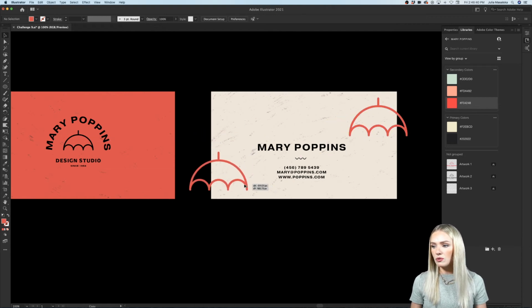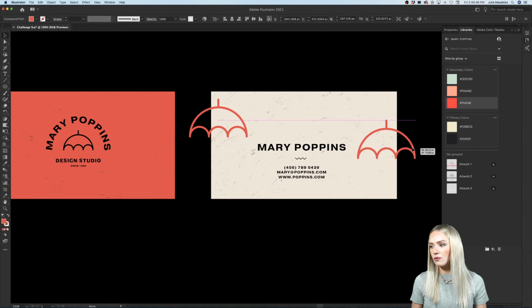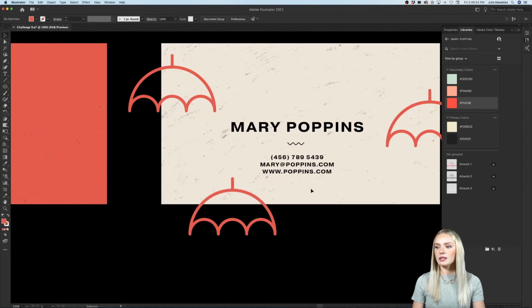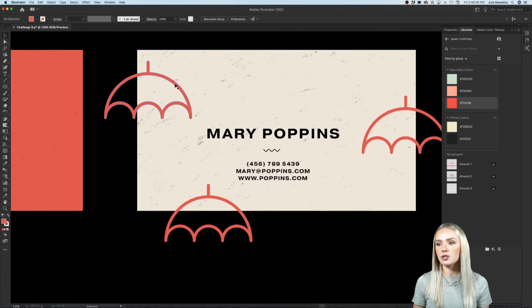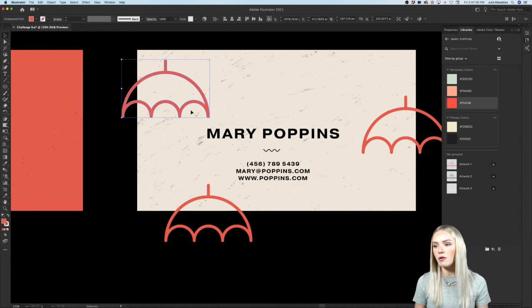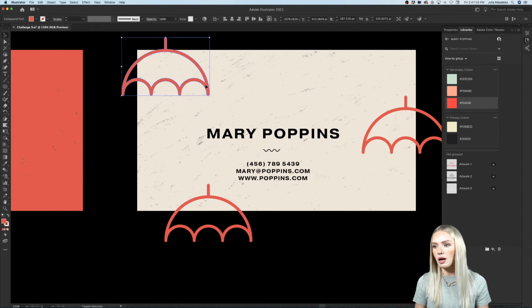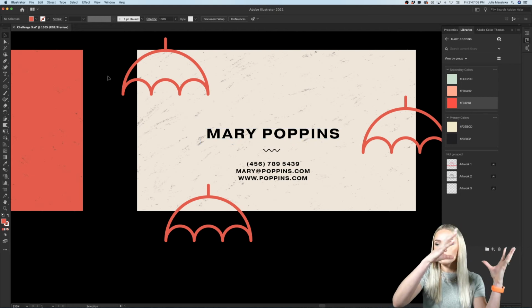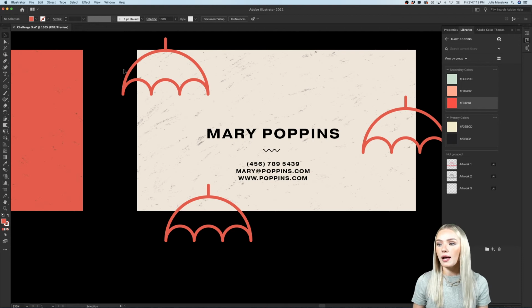Okay, and now I'm going to repeat this element over and over across the business card. So it creates this connection between the elements too. Because right now I'm creating some tangent up here, and this guides me to the M. So let's place it like that. So it guides you to the M of Mary Poppins. Maybe place it a little bit further to the top, like so. And now I'm creating basically a flow for the person to read. I'm starting here at the top, going to the Mary Poppins, going to the other umbrella, pointing downward to my text and to my other umbrella.